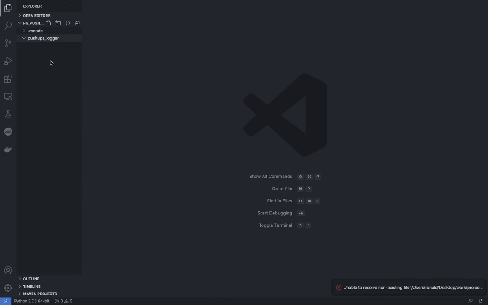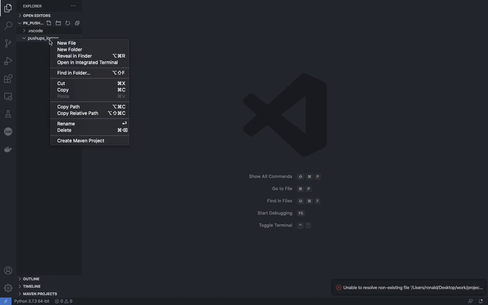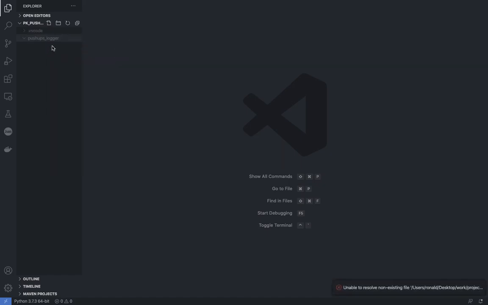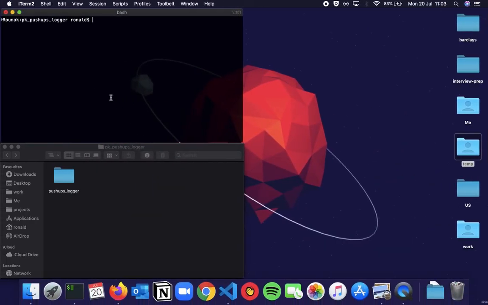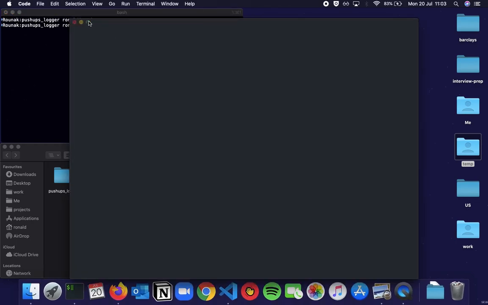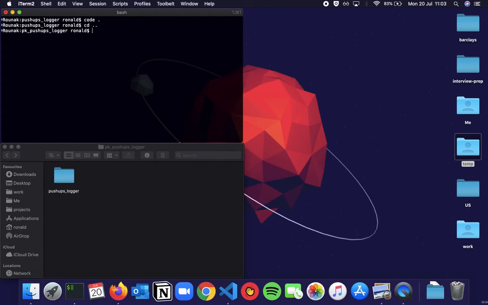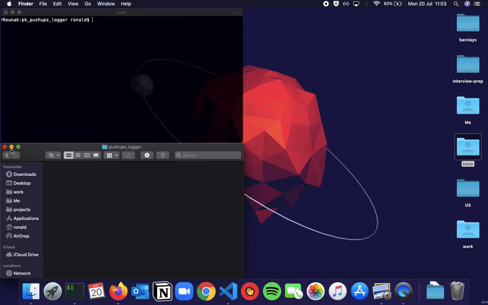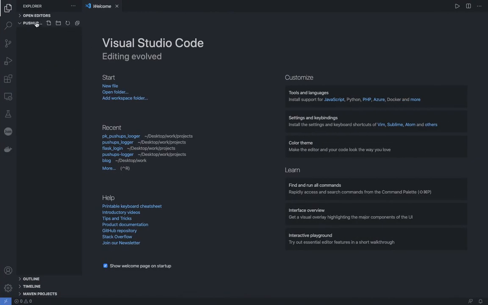So the first thing, instead of making a hello.py, we'll be making an init.py. So let's just go ahead and make that first, and then we can talk about how to do it. So let me just set up my VS Code again. It was throwing in some errors, that's fine. And go back. So we'll talk about why we went back to our parent directory and not inside this in a second. But let's start. Let's make a new file, init.py. It has two double underscores before and after the name.